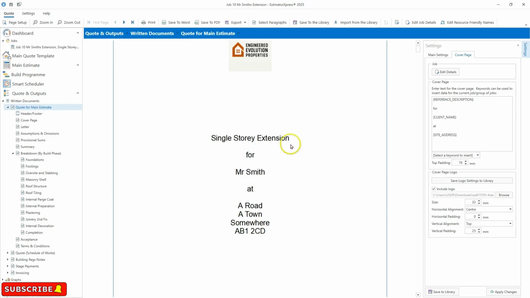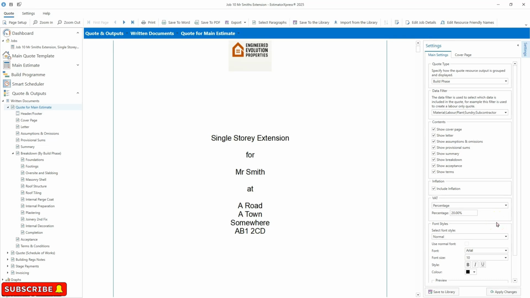Of course, if you'd like to make any adjustments, we'd simply go to main settings here, and we can then make those adjustments. We can of course tell the software what content to include on the quote. I'm going to include it all because we want to have it as complete as possible.